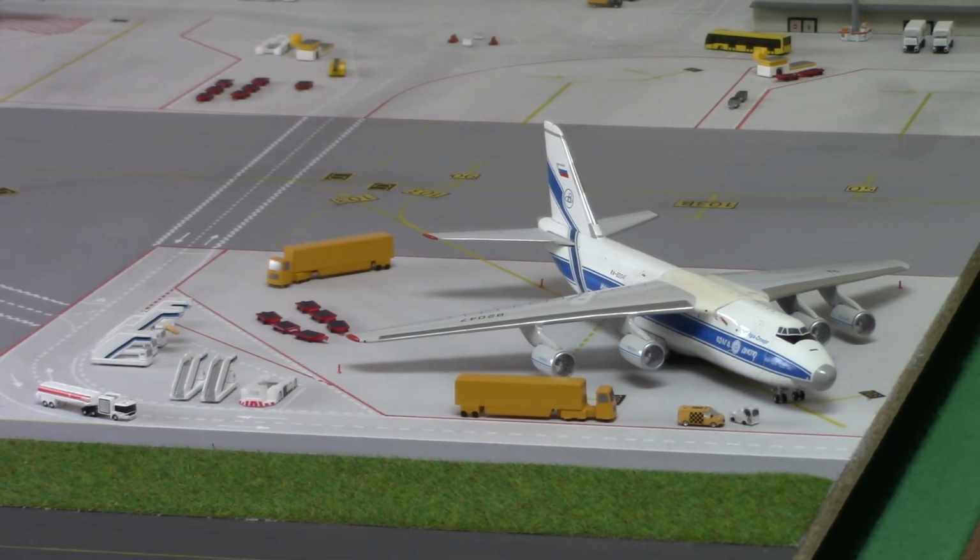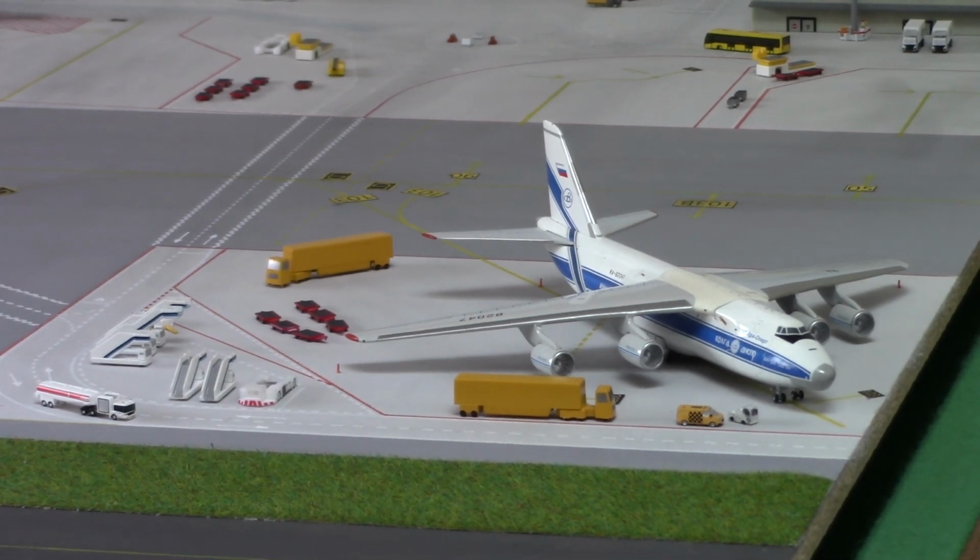But with this on display, it gives you an idea of the stand that I wanted to include for aircraft like this and other wide body aircraft that might not necessarily use the main airbridge stands. And for me, it works quite well. I will admit the Antonov 124 does only just fit into this kind of space, but it's going to be quite ideal for other charter aircraft like 747s, maybe 777s, and other stuff like that. Again, just gives you that kind of idea.